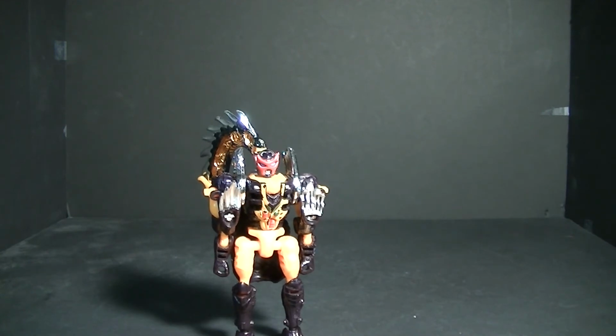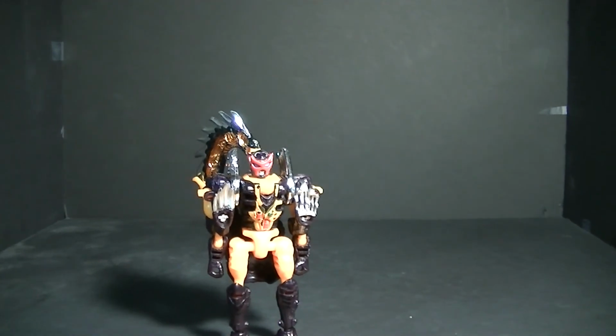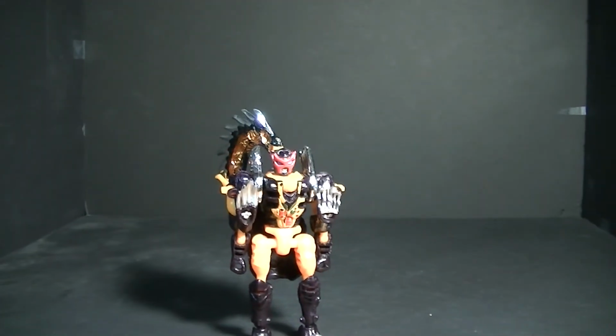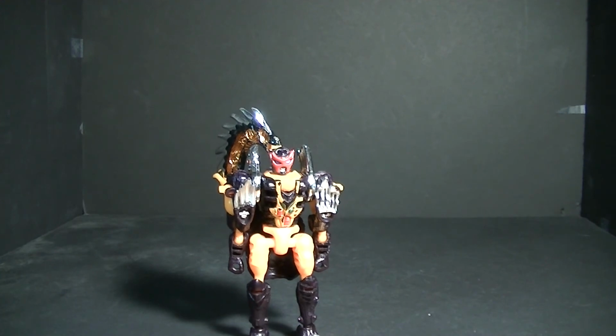This might end up sounding like a broken record after all three of them if you watch all three of them in a row, but I wouldn't necessarily search out Skunk on his own unless you're getting the Japanese versions, because again, the Japanese ones were released individually, but the Hasbro American ones were released together in a 3-pack. So unless you're looking to complete your collection and you can't find the Predacons bundled together, that's the only reason why I would say to get any one of the three individually.